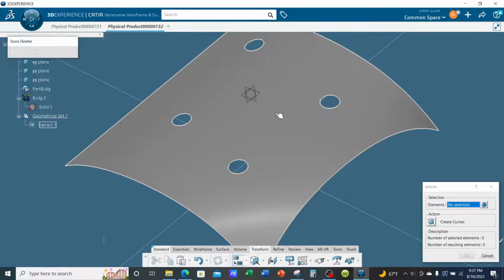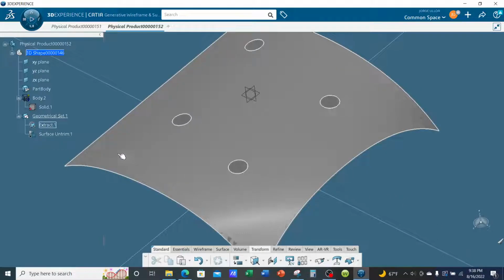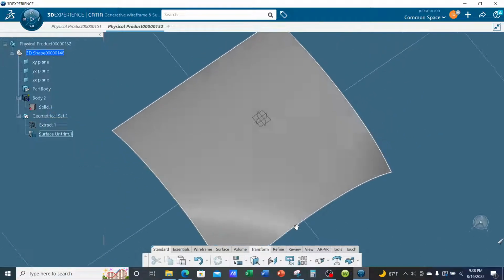Select the surface. And it's going to go back to some type of parent surface. Okay, so let's hit OK. As you can see, here's untrim. Let's hide the surface with holes. And there we have it.